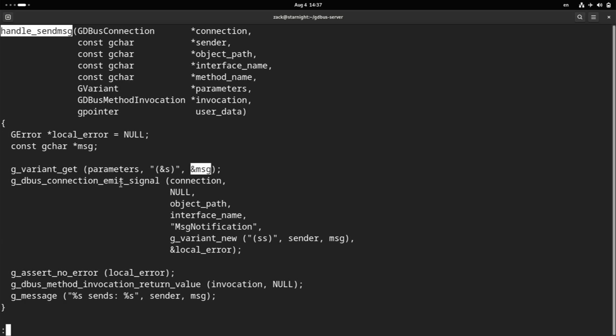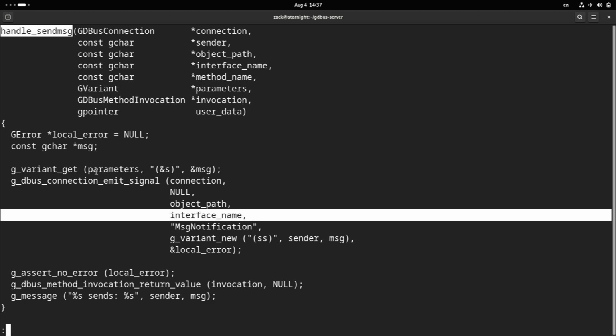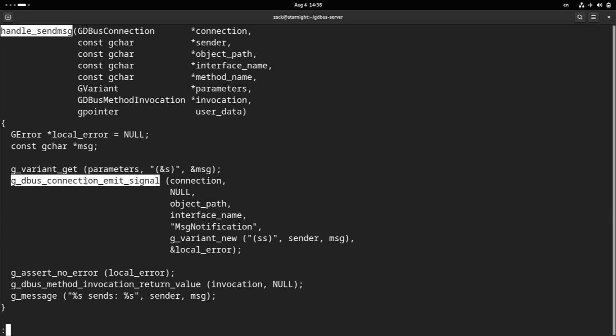And the debug server side emits a signal, which is the message notification. And here's the connection, the object path and the interface name. And g_dbus_connection_emit_signal is the GDBus function for emitting a signal. And it takes two parameters, and here's how to serialize the data. The first parameter is the sender, the second one is the message.